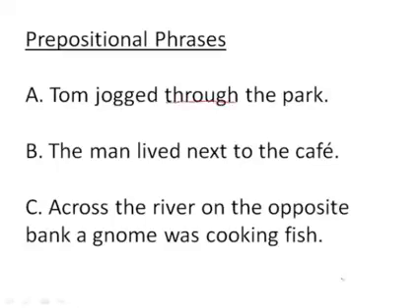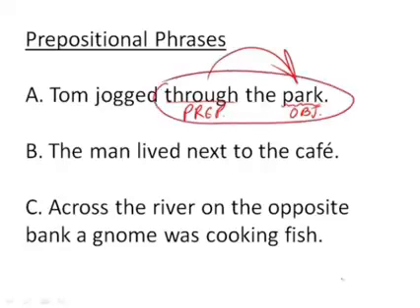Remember, when it comes to describing a place or position, that is a preposition. And therefore, through is our preposition. What's the object here of the preposition? Which is that which follows the preposition, and that is park. We can answer, through where did Tom jog? And that answer is here, the object of that preposition. Together, this whole thing right there, through the park, is the prepositional phrase.